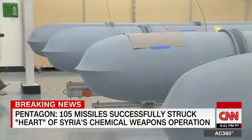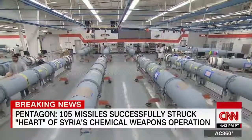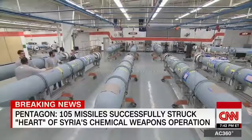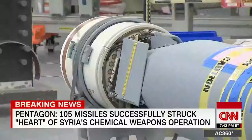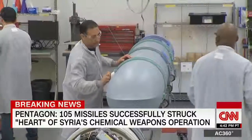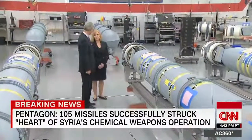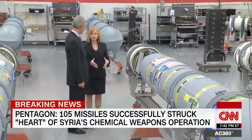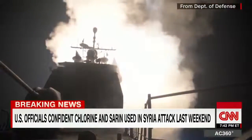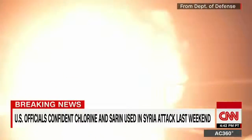The Tomahawk has been around since the 1980s, but this is the newest version of the missile, manufactured since 2004. It can be used for up to 30 years, and Tomahawks that haven't been used come back after 15 years for recertification and upgrades. So this is the rocket motor that launches it out of the vertical launch system. So it is what propels it out. So when you see the footage of a missile coming out of a ship, it is the plume that gets it out of that vertical launch.